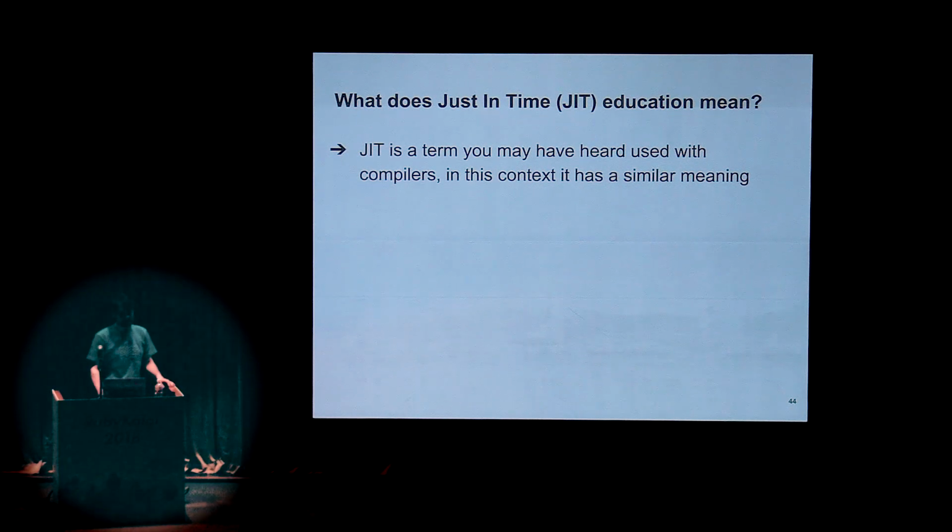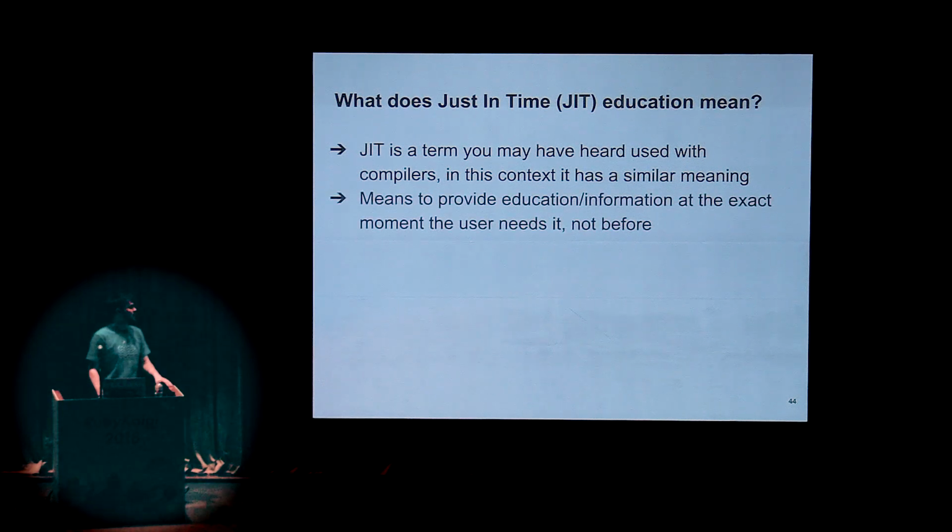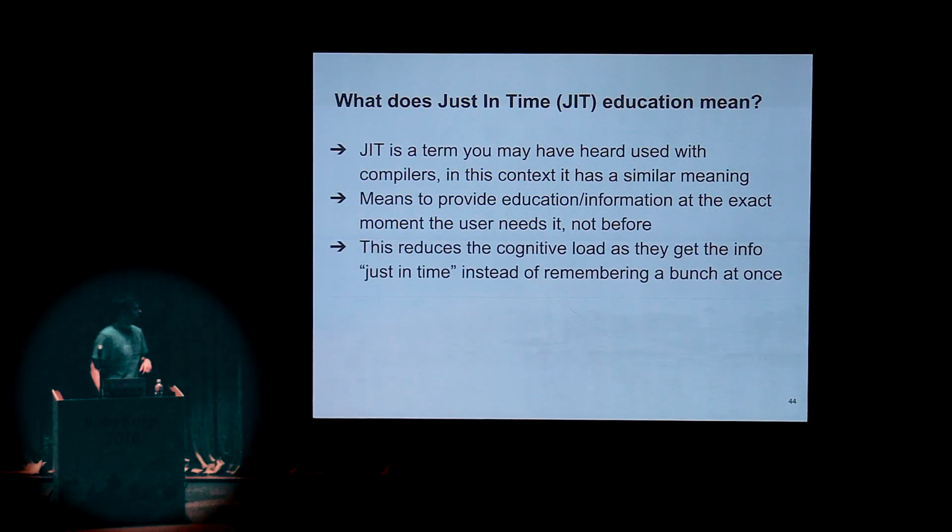And so the concept is very similar here. This means to provide education or information at the exact moment the user needs it and not before. This means that we reduce cognitive overload because they get the information when they make the mistake, instead of before they make the mistake or after they make the mistake. Like, oh, you just merged something, it broke production, shame on you, you made a mistake. You get to tell them right at the moment.